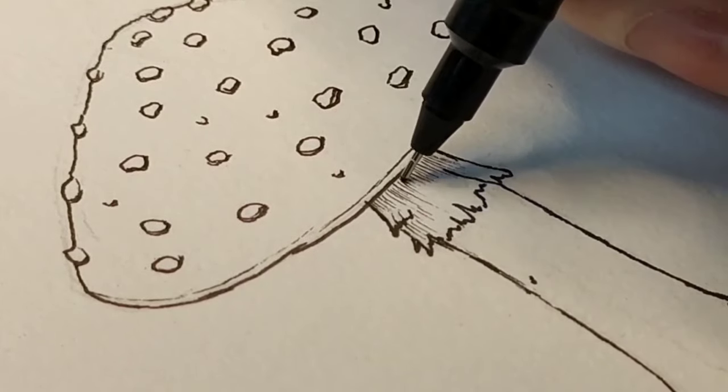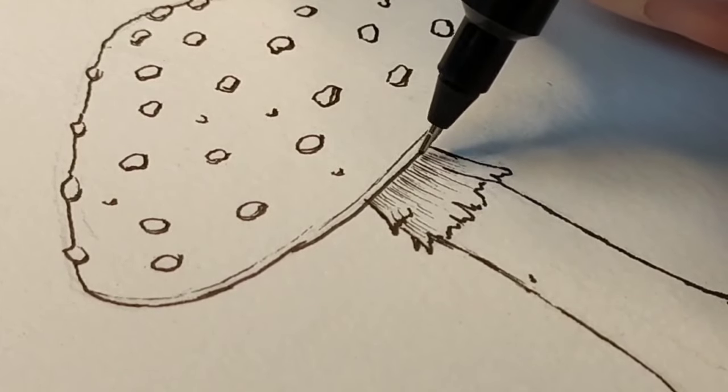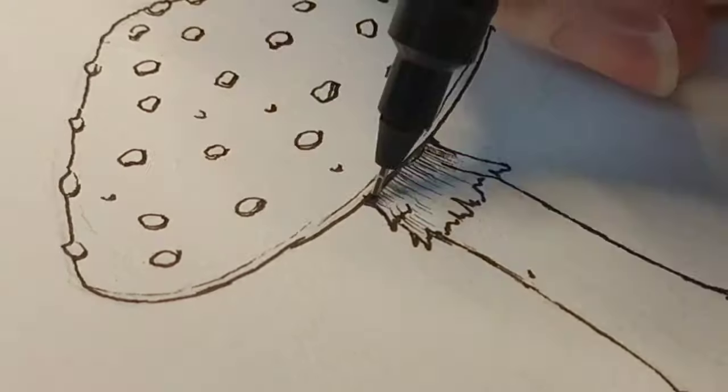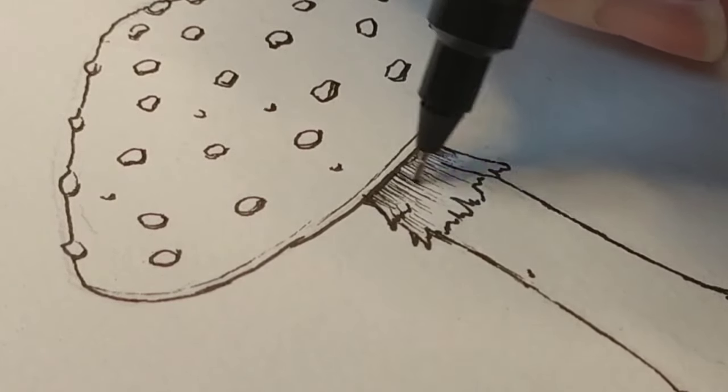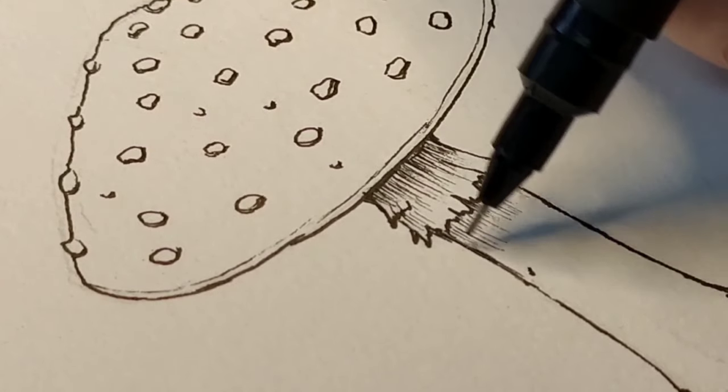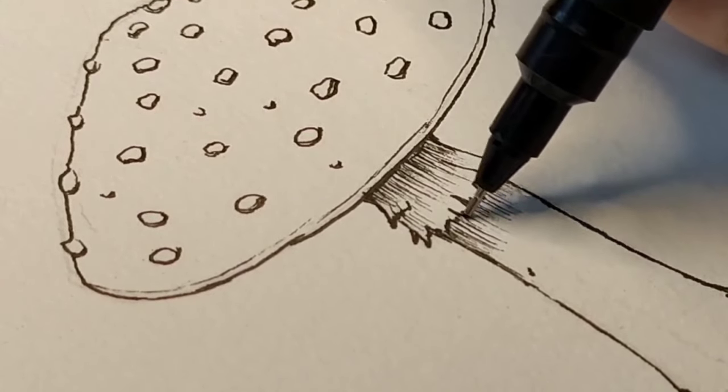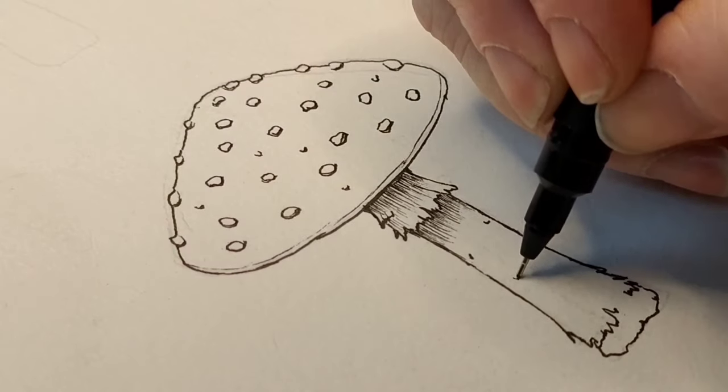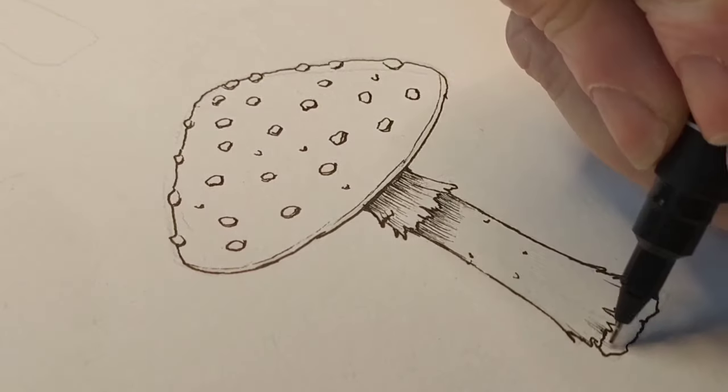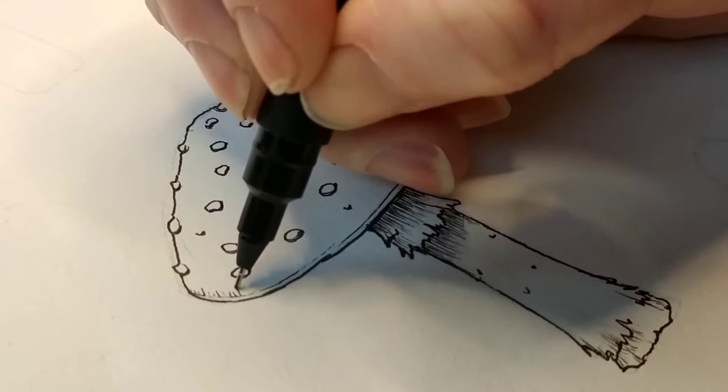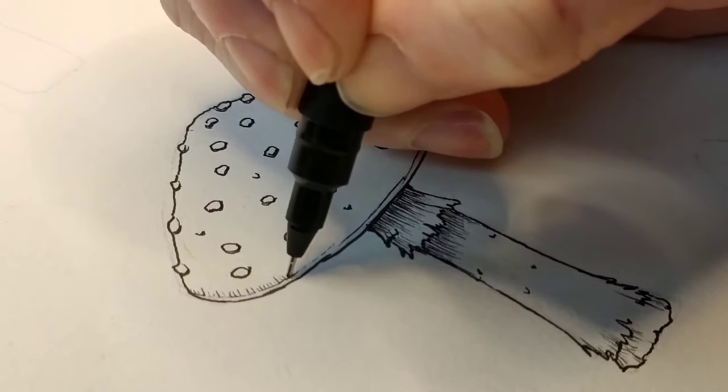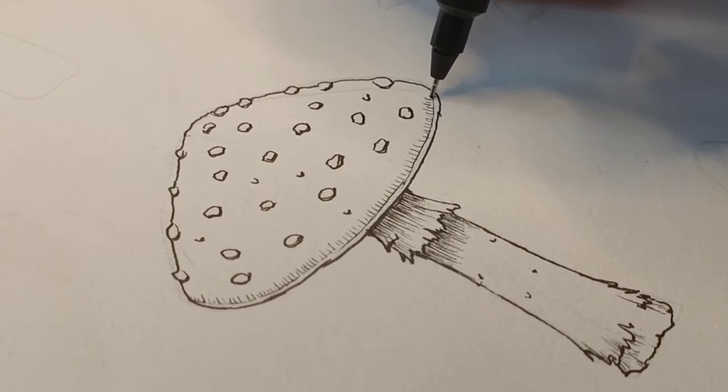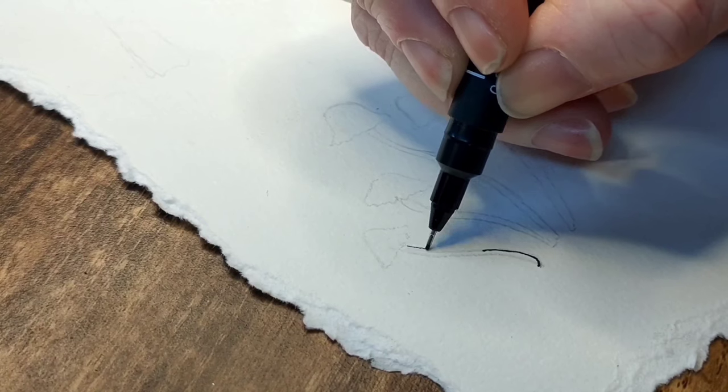To make those spots kind of pop off of the mushroom, I made thicker lines at the bottom to create shadows. Then with a 0.1 fineliner, I started adding these little lines underneath the head of the mushroom to create shadow where the light won't hit the stalk, lightly moving the nib of the pen in little flicks away from where I want the shadow to be at its darkest. I then thought the stalk needed a little bit more texture, so I added a few more little lumps and then some sketchy little contour lines to the bottom of the mushroom, which helps make the cap of the mushroom look a little less 2D.